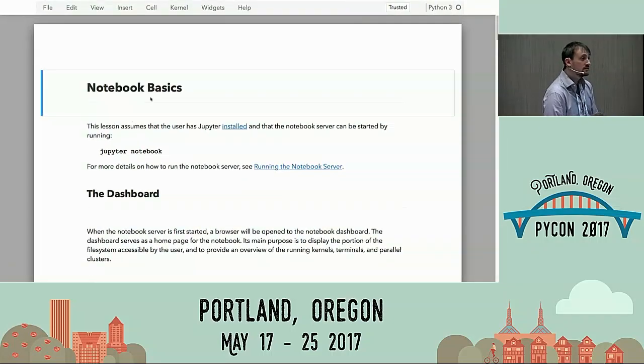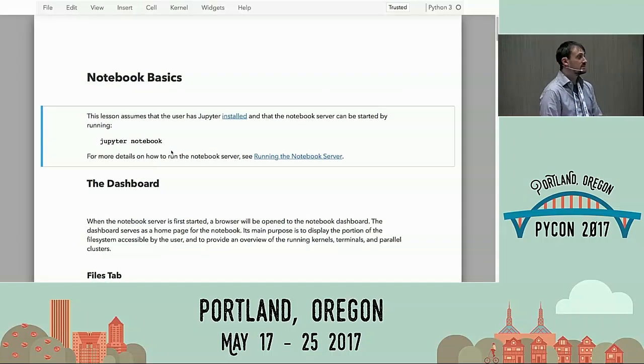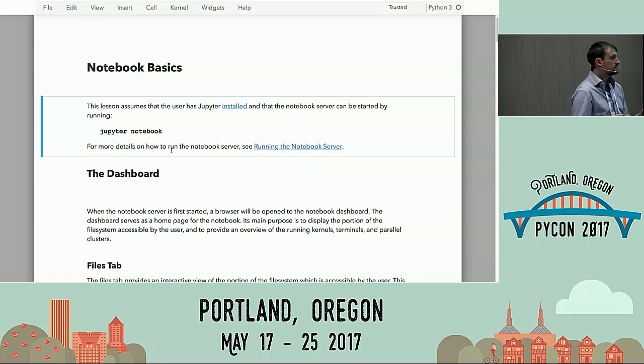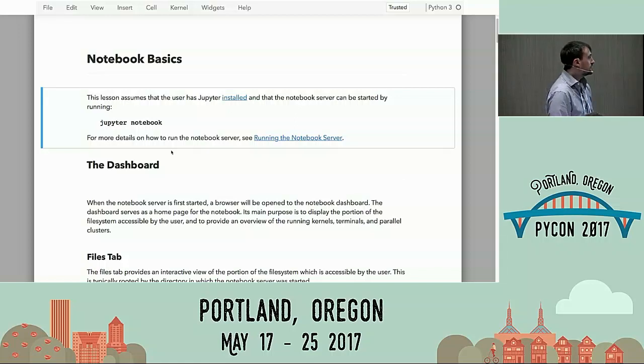If you click that link, you should see a notebook titled Notebook Basics. We've all gotten started with launching the notebook by typing the Jupyter Notebook command at the command line. This takes a bunch of options that you can use to control how the notebook runs. But by default, when you run this command, it automatically opens a browser pointed to the notebook web server, and the notebook application is itself a web application. So all the UI runs just in your browser, and the notebook is a web server serving files and running code.